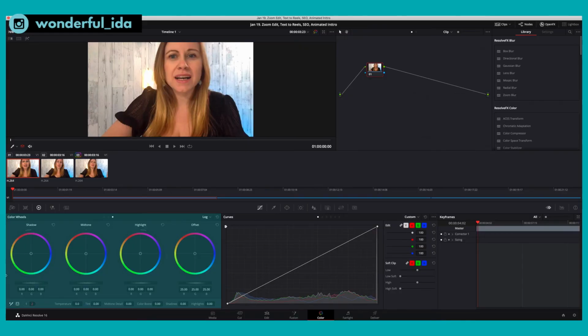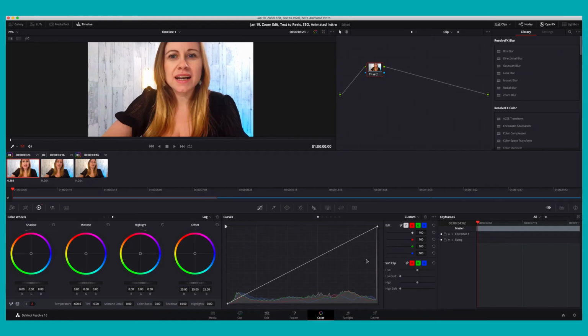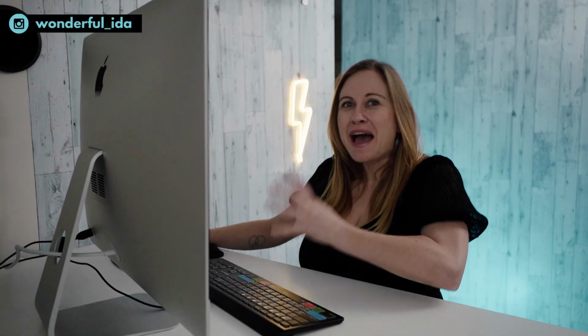Okay, so now that we have our clip edited, it's time to make it look pretty. There's a lot of controls in here, and we're not going to dive deep into all these controls. I'm just going to show you the ones that you should look out for. First of all, you can see here there's a 1 and 2. You can toggle between this, and what it does is it has contrast. You can fix your contrast, your saturation if you want just that, your temperature, so if you want it warmer or cooler, add shadows to it. I also suggest playing around with your curve a little bit, so just insert your blacks and then raise your midtones. Okay, so now that our clip looks nice and pretty, all we have to do is export the video.